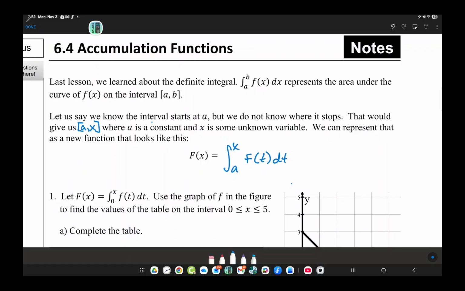Now, do not confuse the t with time. There's nothing to do with time, okay? T is just a random variable, okay, used because we can't use x. Mainly, we can't use x because we already used x right here. We have x right here. We cannot have x down there. Okay, that would make no sense.